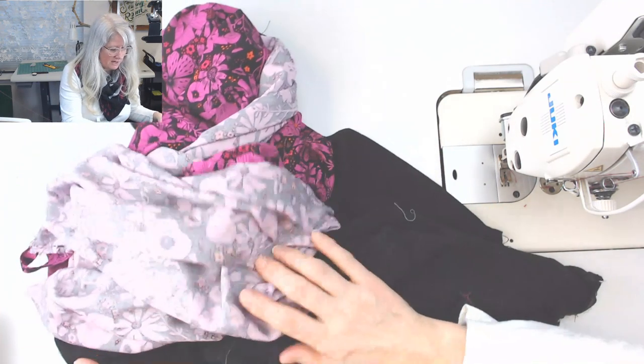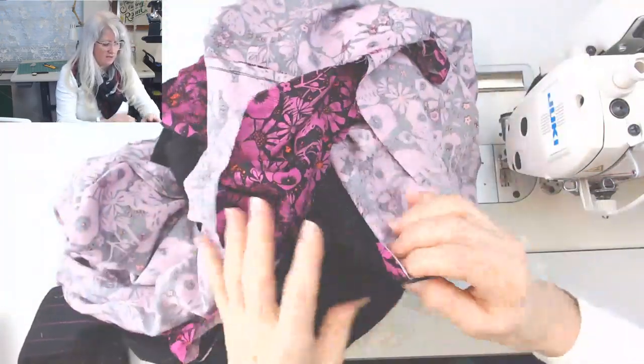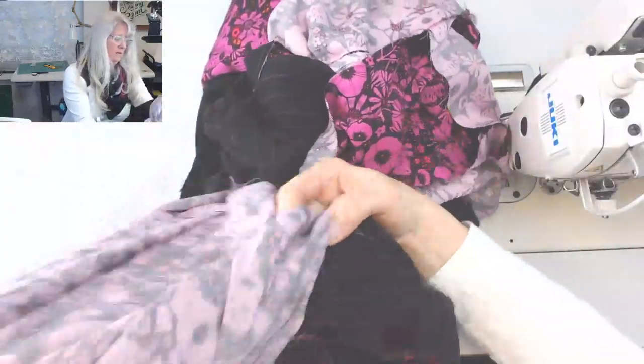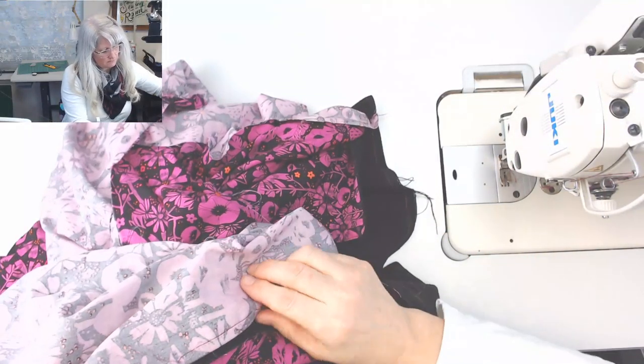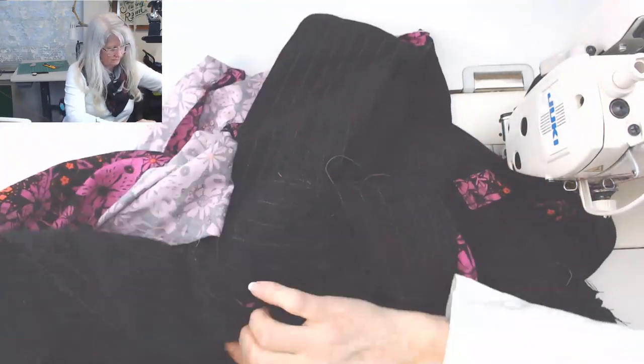So, all right, now where is my sewing vortex? Okay, here is one. Where's my other? Here we go. All right. Okay. Now we're cooking.